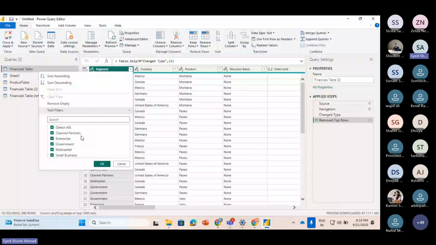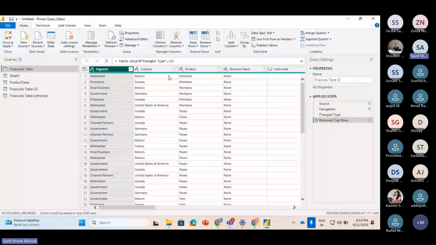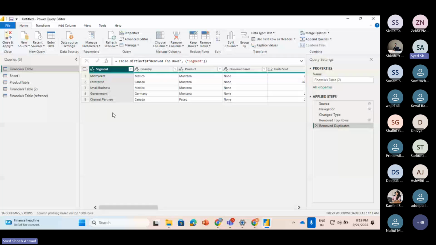If you want to remove duplicate values, first you select this option and then we click remove duplicates. You can see here only distinct values are visible, the remaining rows are removed. It's not repeated here. Each value you can see a single time.